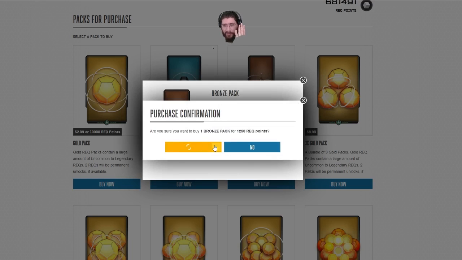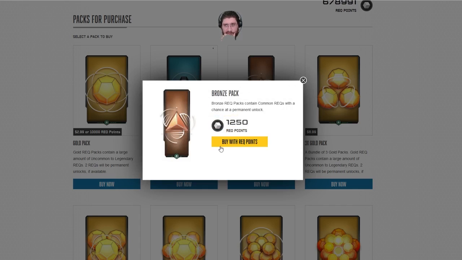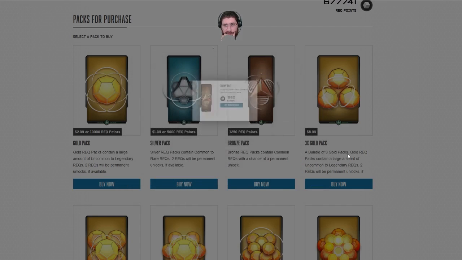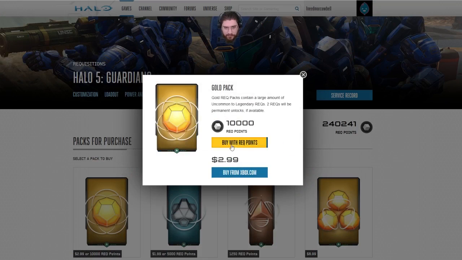See? Buy with Req Points. Close. Buy with Req Points. Close. Buy with Req Points. Close. And it's red! It's red! I can't buy any more!